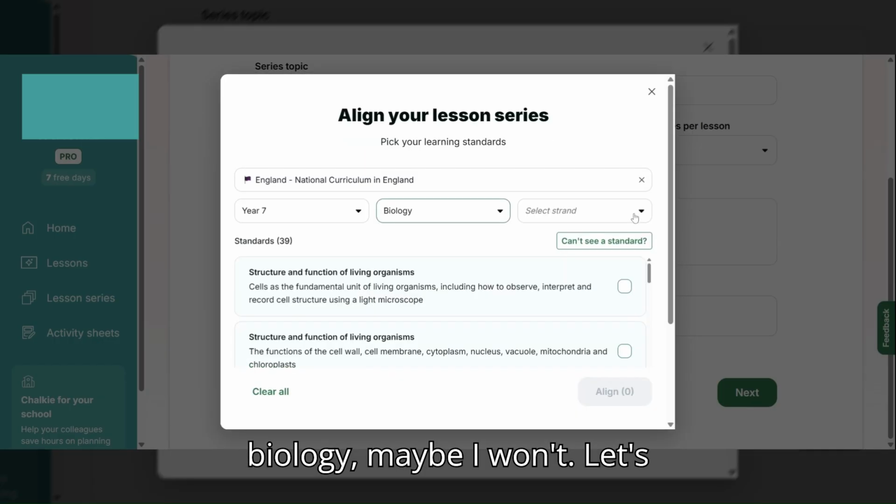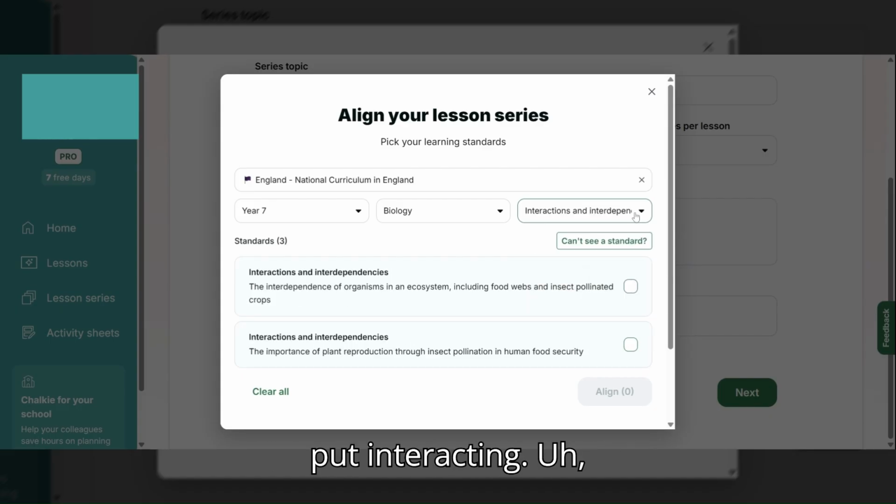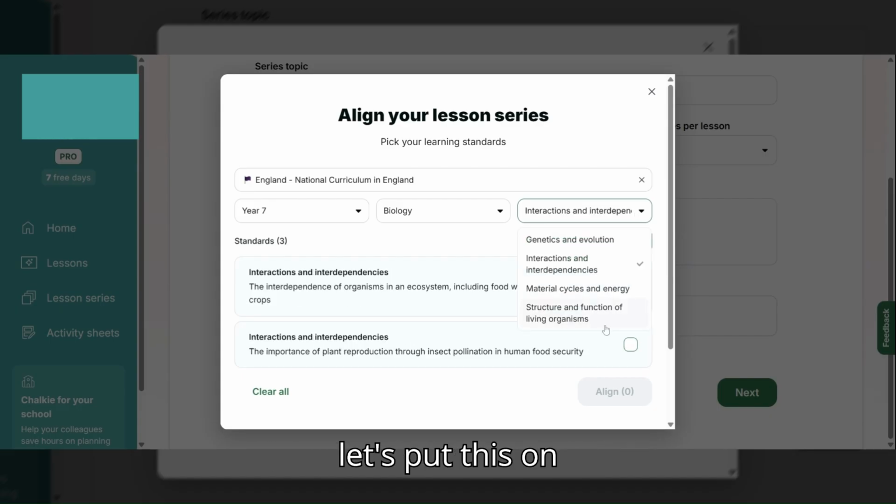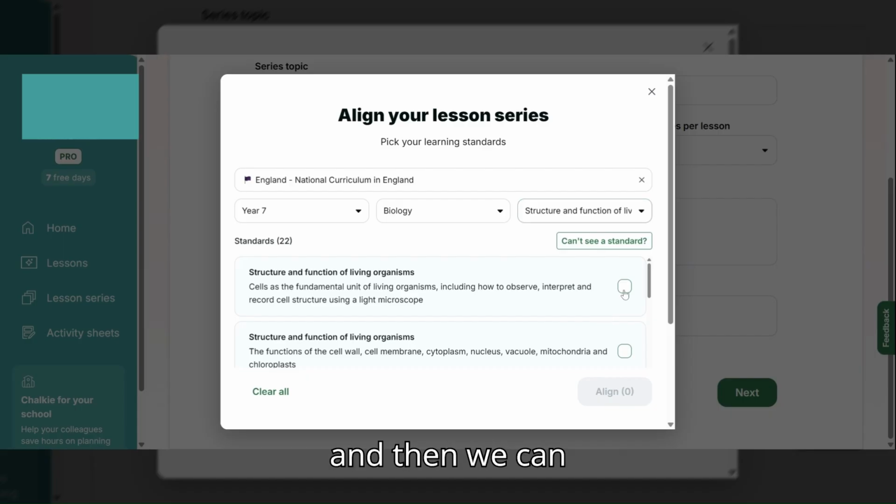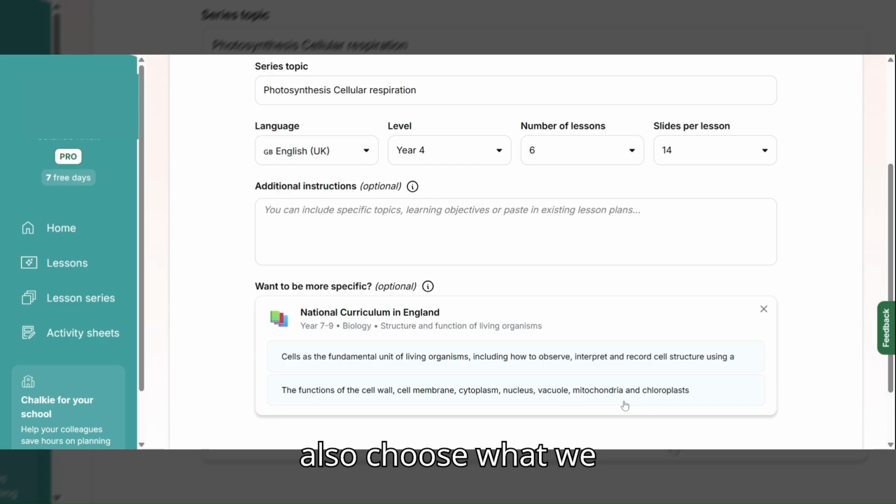I'm going to put biology. Maybe let's put interactions. Let's put this one. And then we can also choose what we want to align it with.